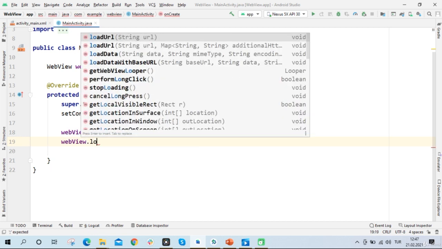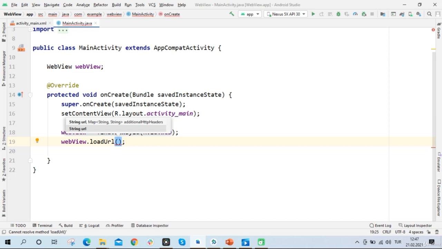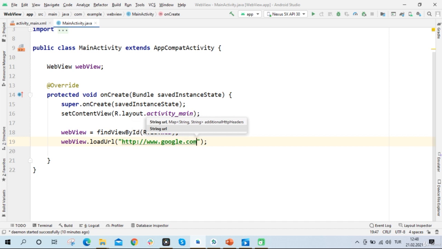And now that's done, I will give a URL to this WebView to load the internet site. I'll just write here webView.loadUrl and the internet address. I want to load Google into this project for now. But if I leave it like this, it will open this site in an external browser.